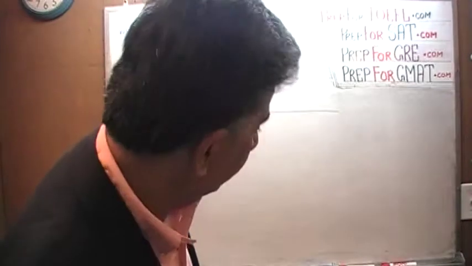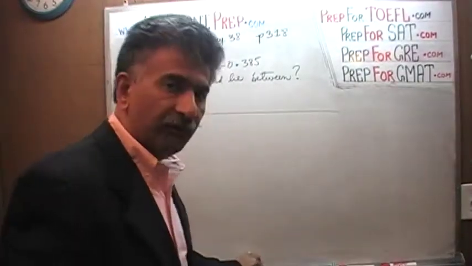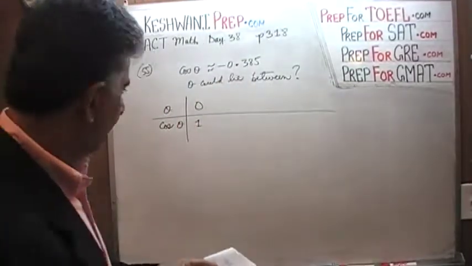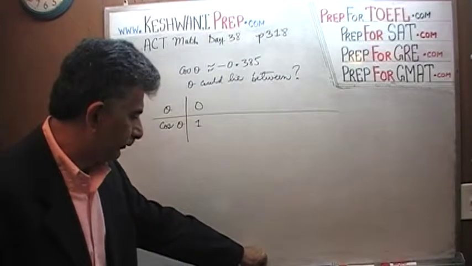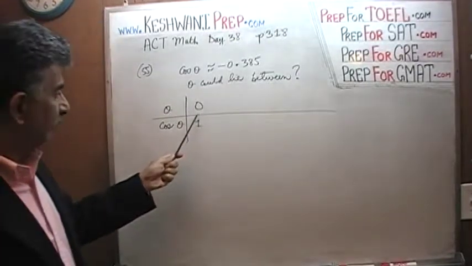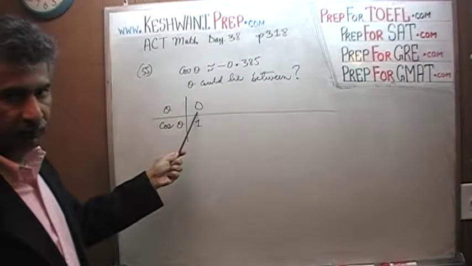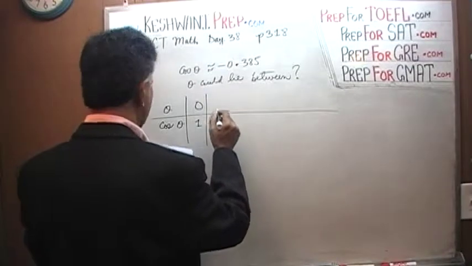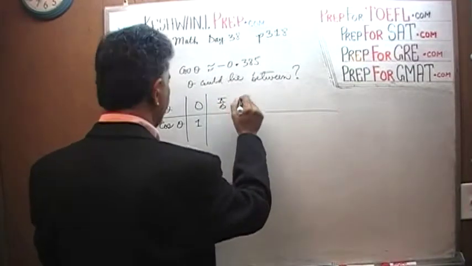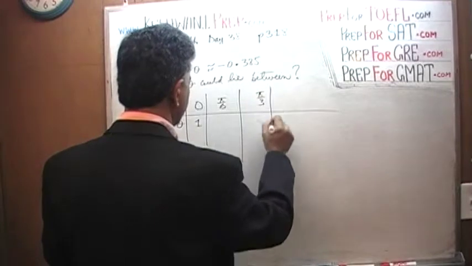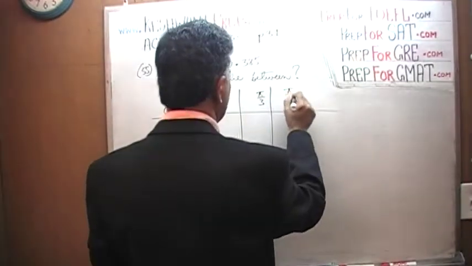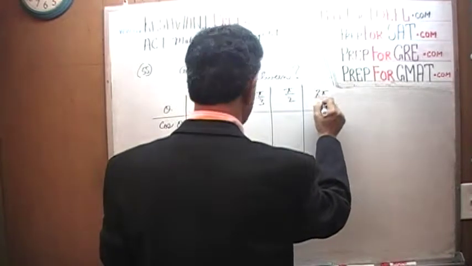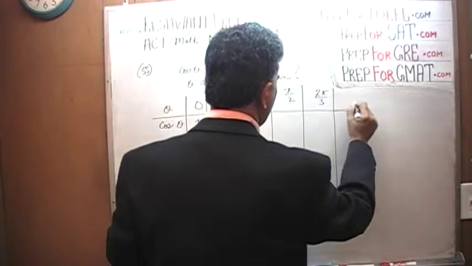Well, the very first thing we need to do here is to set up a little table of the cosine of theta for different values of angle measurement. Let's do this, shall we? When theta is 0, when the angle is 0, we know the cosine of theta for 0 degree measurement is 1. Then we have pi over 6, then pi over 3, then pi over 2, then 2 pi over 3, and finally we have pi.